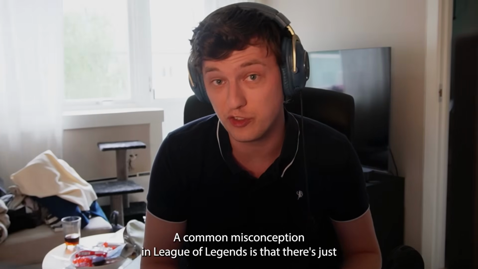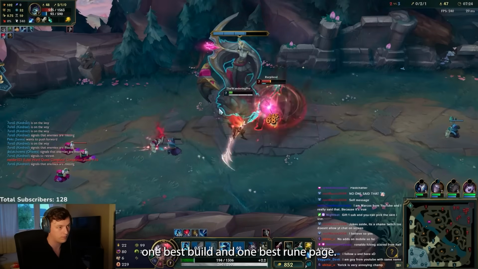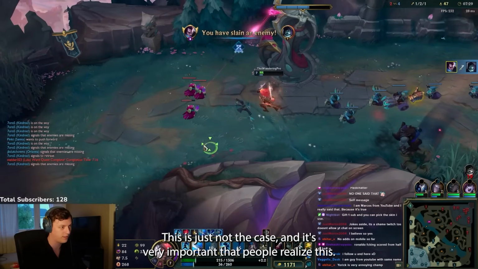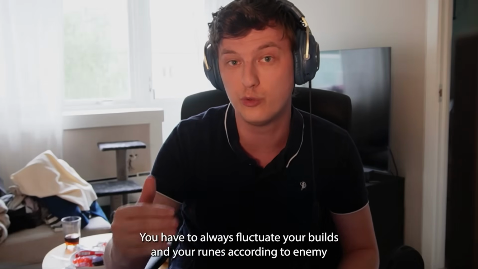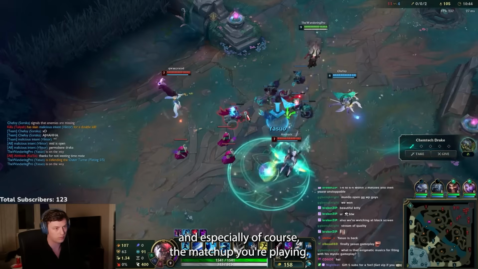A common misconception in League of Legends is that there's just one best build and one best rune page. This is just not the case, and it's very important that people realize this. You have to always fluctuate your builds and your runes according to enemy team comp and your own team comp, and especially of course the matchup you're playing.